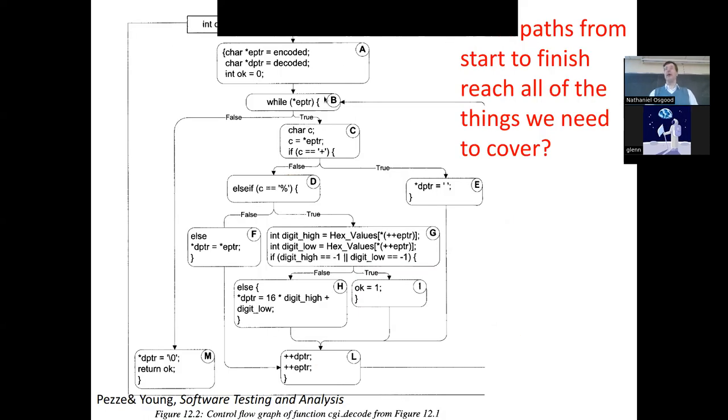And Tony enumerated some for us before. A, B, C, D, F, L, B, M. And he listed them out with precision, one after the other, that collectively cover those. But notice that I didn't ask Tony in that enumeration to tell me the specifics of the test cases that will reach those paths, will actualize them, will make them happen.